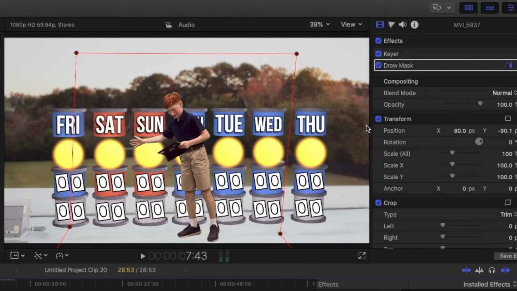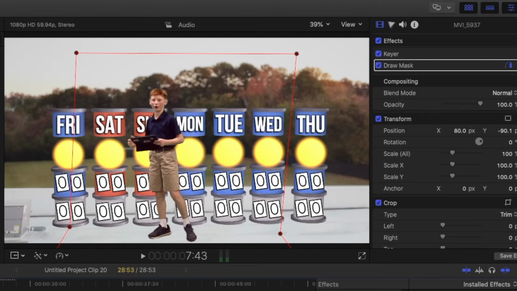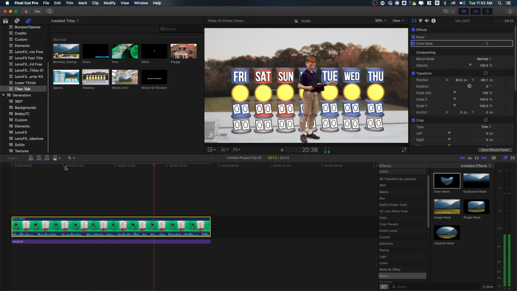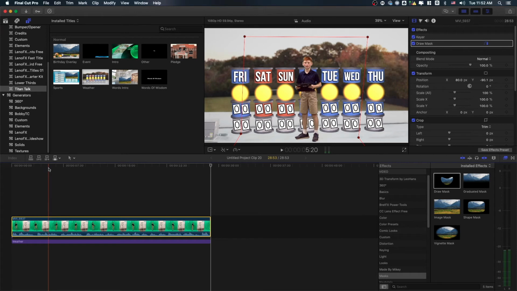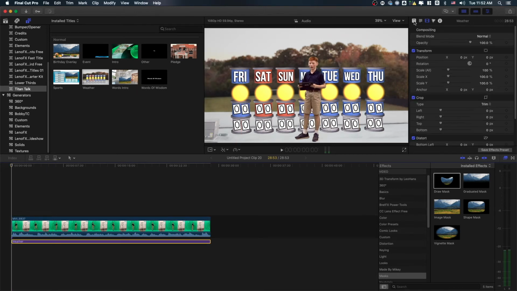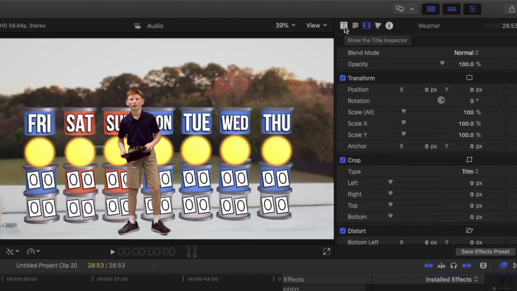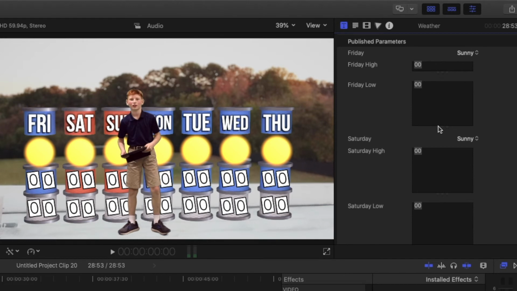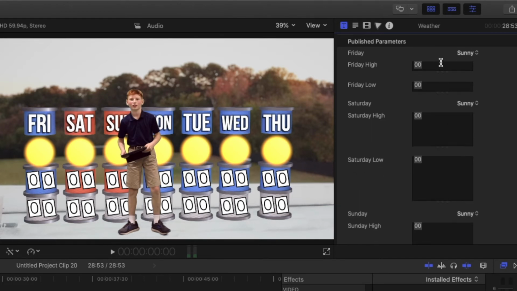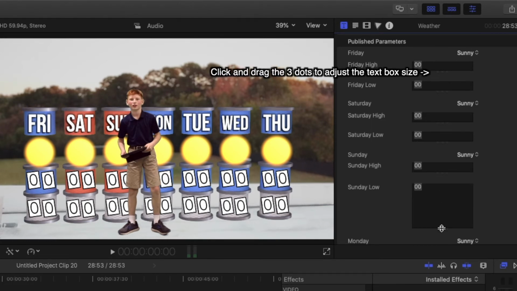Here's an iCard to learn more about animation and how you can do something like this. But I'm going to continue. Okay, so now for the fun part of importing the weather. So for this, I'm going to click on the title so that we can access its properties. I'm going to go over to the title properties and drag all of these up if this is your first time. Otherwise, it's going to be annoying.